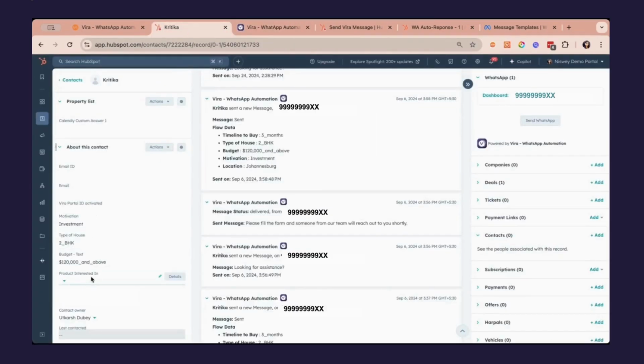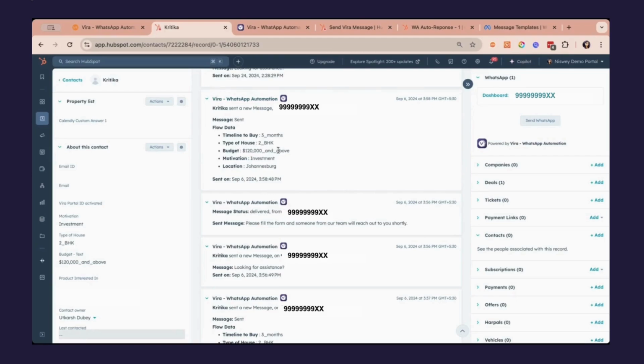automatically over here. Like for example, Kritika here has mentioned that she was sent a template and she has answered these, and these have gotten booked over here. What it will help is, on the basis of these, you can basically qualify your leads, which leads are hot or which leads need urgent attention, or which leads need some time for nurturing and afterwards will be there as a customer. So this is one way of using it.